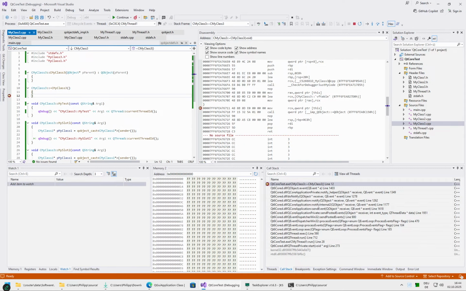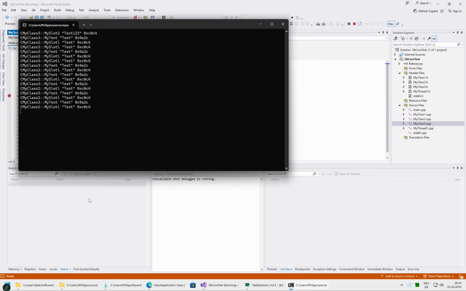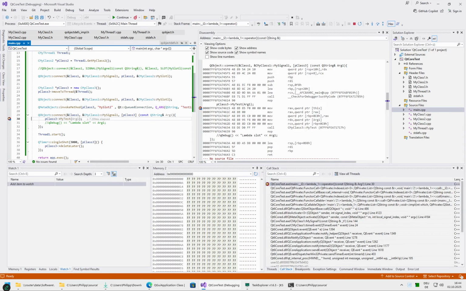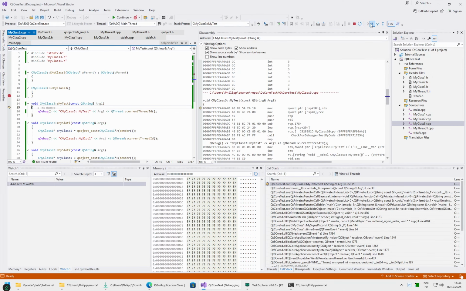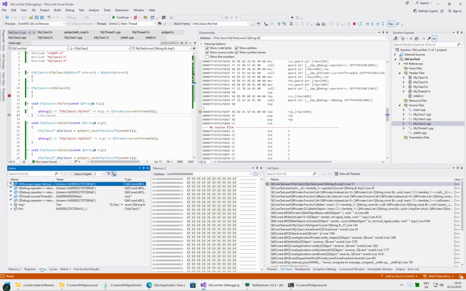Now we have this. Well, the objects seem to still exist in memory, even though we have called the destructor. Locals, this.